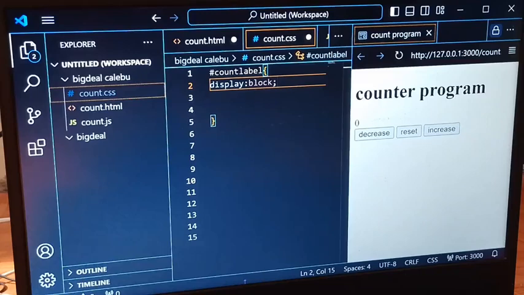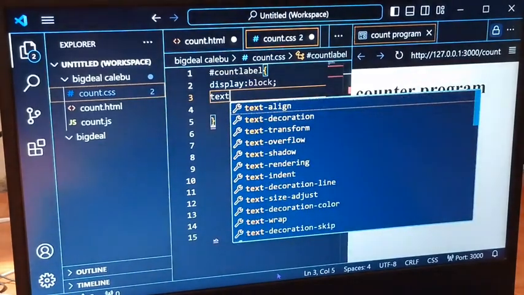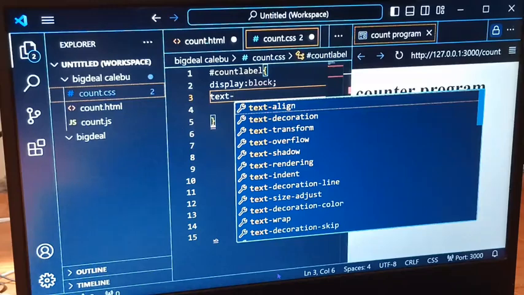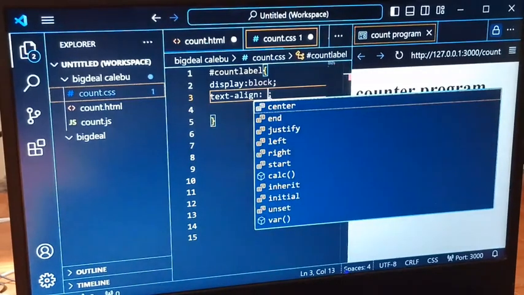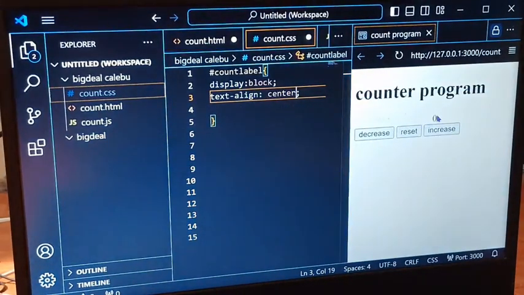Then text align. I want these things to be in the center. I'm going to text align. I'm going to put it in the center. You're seeing it is this letter. I'm styling this. It is in the center.